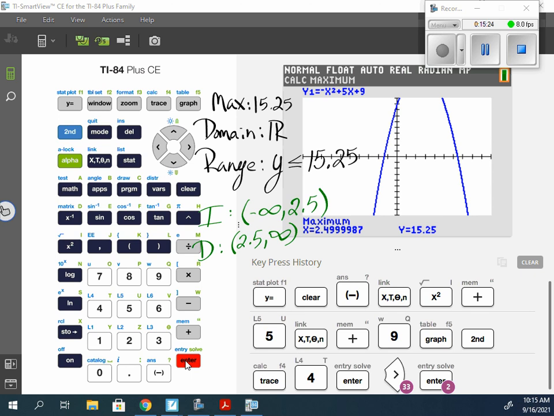And the point 2.5 is what we would call a turning point. Because what is it doing at 2.5? It's going from decreasing to increasing, or the other one, from increasing to decreasing. It is turning, essentially, yes? So they call it a turning point.